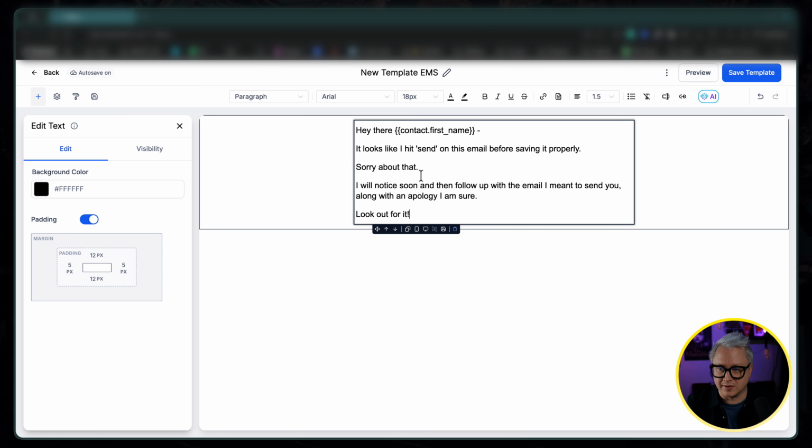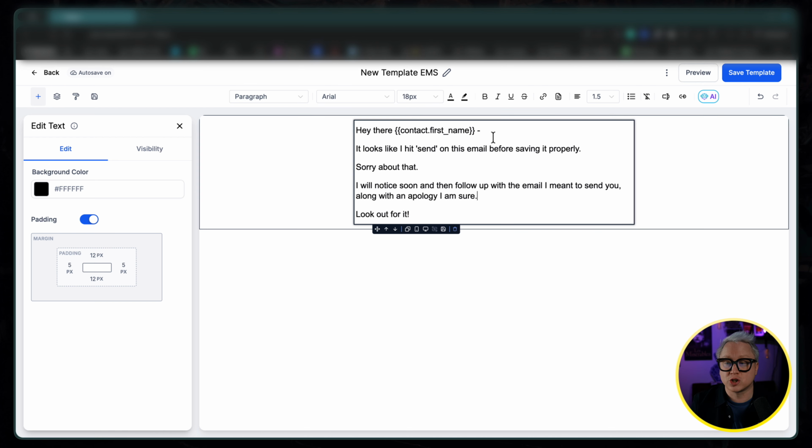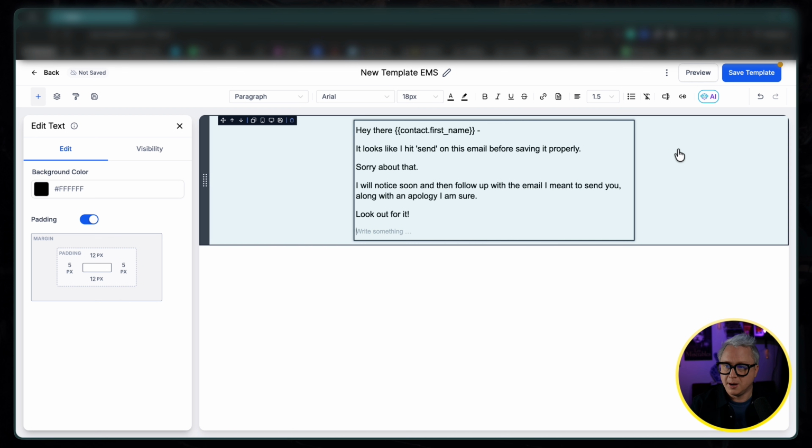So back into how we're doing this. Now we are going to get into the next frustrating bit. What most people do at this point in setting their template up, and I made this mistake, as part of their default block here, is they'll put their signature sign off in.